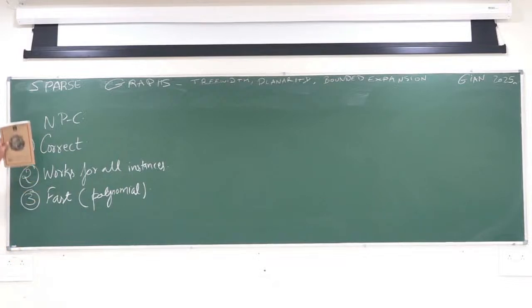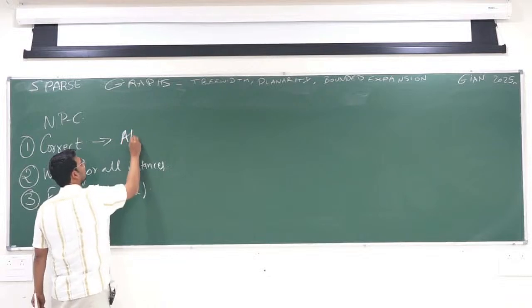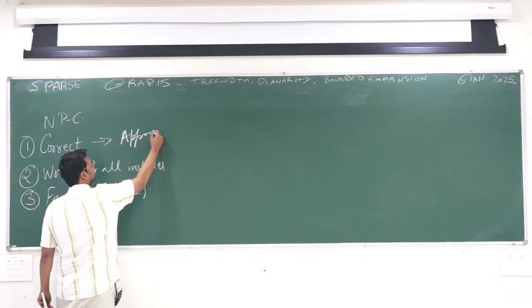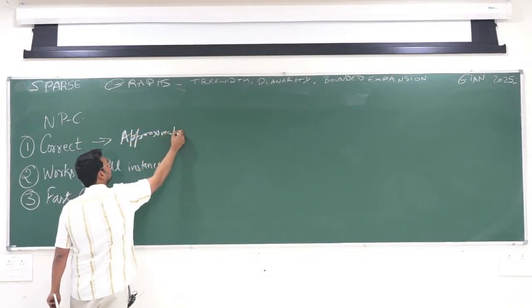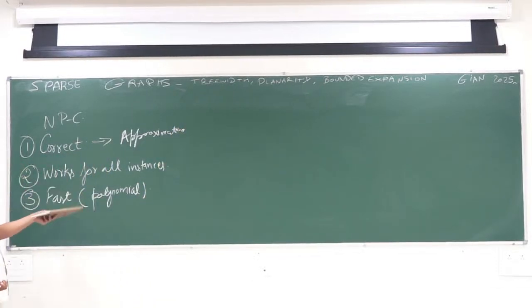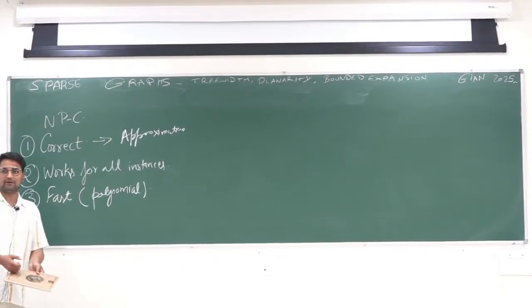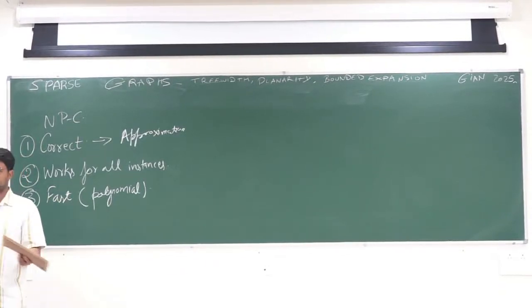Now, as we know for NP-complete problems, we cannot expect all of these three things to be achieved together. So usually we sacrifice one of them. For example, when we sacrifice correctness, we get approximation algorithms. I'll explain what approximation algorithms are. Sometimes we go for graph classes. We say, okay, we don't have a solution for all instances. What happens for some instances which are more practical?